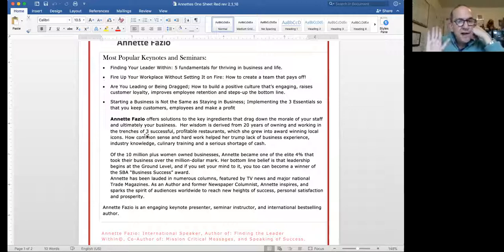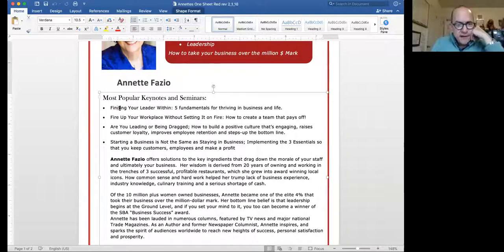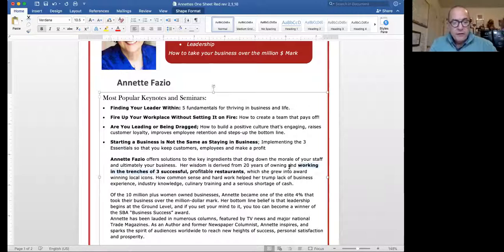So I think, again, here, just a cosmetic thing. Selectively bolding some of these things. Just as an example, because you want these things to be scannable. You want them to pop. And I know that we're not doing graphic design here. You're still going to send this to some design resource, etc. Starting a business is not the same as staying in business, so that those 3 pop. I would also highlight these things so it's more scannable. Maybe even working in the trenches, that we can just continue that whole thing there. 3 successful, profitable restaurants.